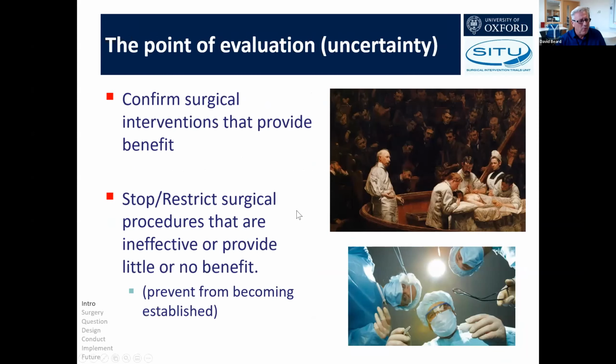What's the point of it? What's the point of this evaluation? Well, in any kind of study or research, and particularly trials, it's about uncertainty. And what we're doing in surgery is, and this is really important, confirming that anything that is done, be it existing procedures, but also new ones, that if they are supposed to provide benefit, that they do provide benefit. And we show that, which is really useful. It's a positive. Conversely, if there's things that are going on which may be ineffective or provide a little benefit, they probably shouldn't be done.